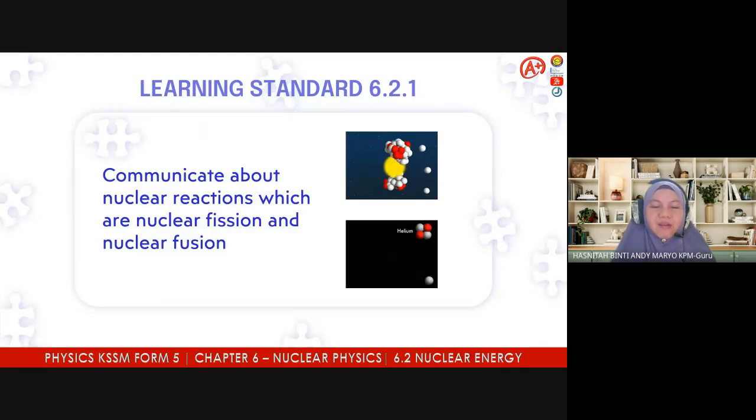Then from uranium 234 to thorium 230, it releases 1 alpha. How do we know? Proton number decreases by 2, nucleon number decreases by 4. And last, from thorium 230 to radium 226, it releases alpha. So how many alpha released there? We have 3 alpha released and 2 beta. So the answer is B. This process releases 3 alpha and 2 beta. Who is able to see that there are 3 alpha and 2 beta there?